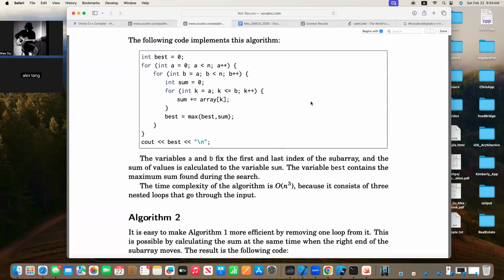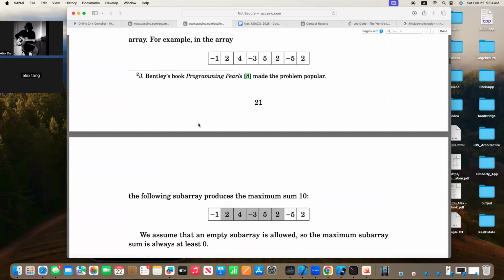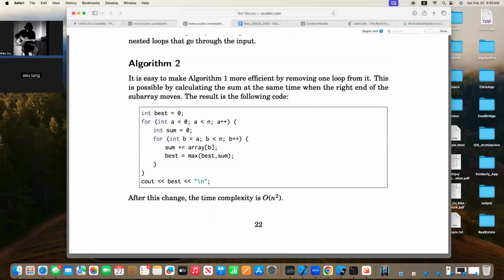And then once again, let's check out the visual here. So a and b are the beginning and end, and k will do the work in between. And what if a is in a different location? Yes, definitely it can be in a different location, and maybe right here. So the k range is constrained always between a and b. Therefore it can accumulate the consecutive subarray sums. Okay, there we go. And then right here, what do we have here? Algorithm number two here.